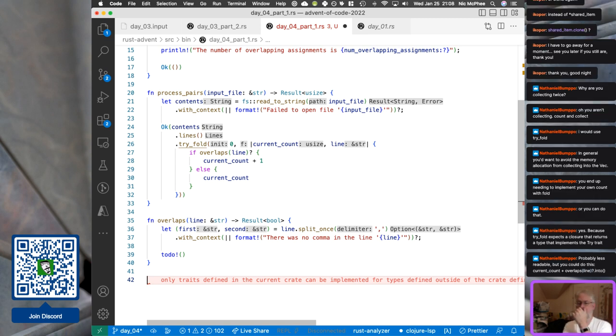Okay. It is technically 8 minutes after the end of tonight. Let's see another suggestion. Ooh. So overlaps line question mark into, so converting a Boolean, it will attempt to convert a Boolean into an integer value, and it must do false is 0 and 1 for true, I assume.